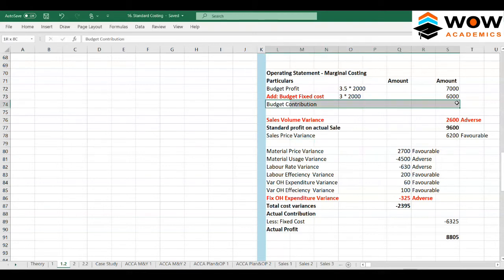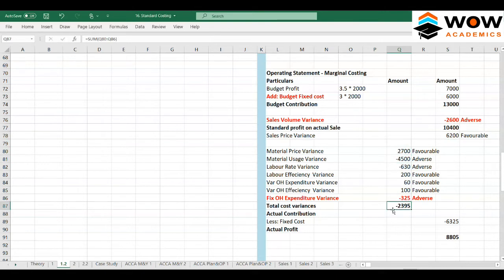So first one is we have to add the fixed cost to profit, so that we'll get the budget. So we'll add this number and this number, we got 13,000. Adjust all this. As this is an adverse number, put a minus symbol. You should not be adding this, you should be adding budgeted contribution. So budgeted contribution plus the adverse variance, if you put, you got this number. So we got now this number also. Okay, it is favorable, that is not changing.